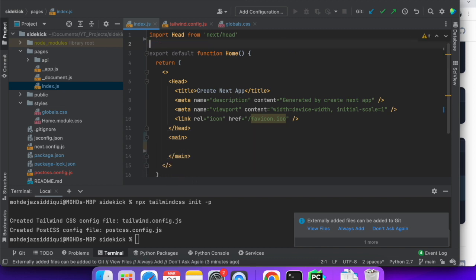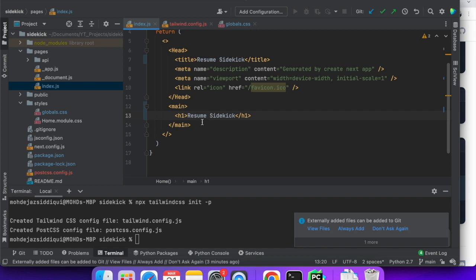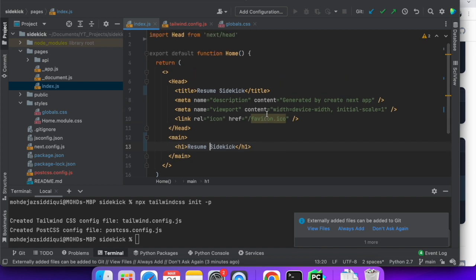And I will name our app Resume Sidekick, and we'll let this stay as it is. And the first thing we'll do is h1, maybe we'll just name the project Sidekick. Okay, so we have put Resume Sidekick in the h1 tag, and that's it.